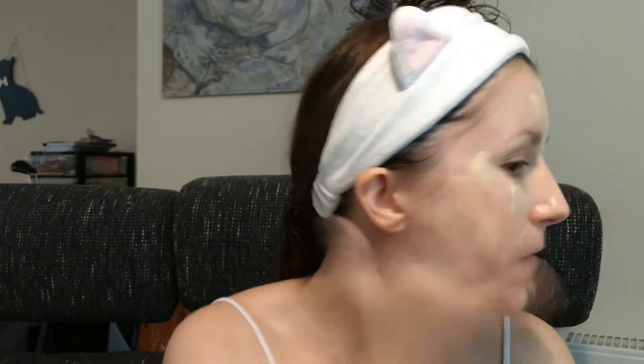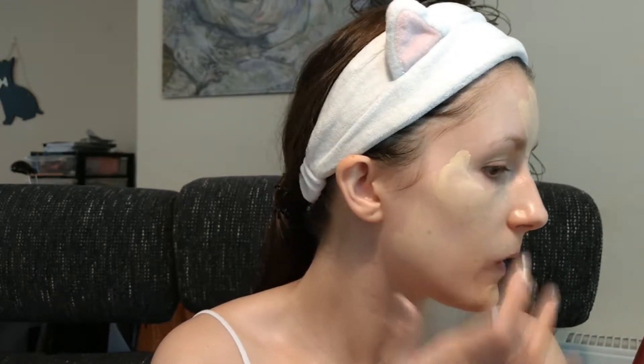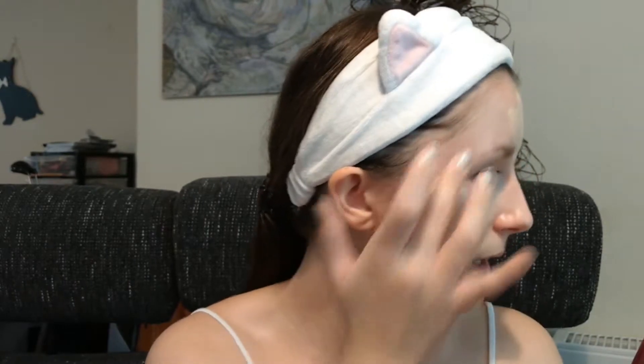You get quite a lot with one pump. I'm just going to try dabbing this onto the centre of the face. I'm not wearing any primer and I'm not going to set this with powder because I want to see how it wears by itself. This is more pigmented than I was expecting. Don't press the pump all the way down — I got a lot of product with that one pump. Too much product, I think.